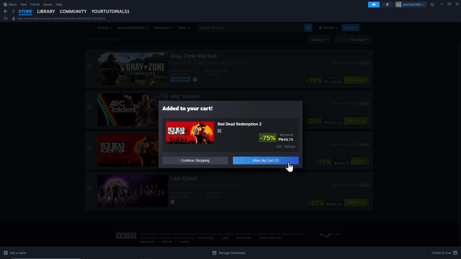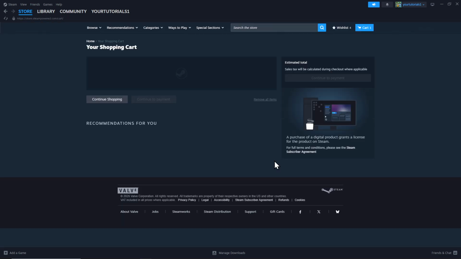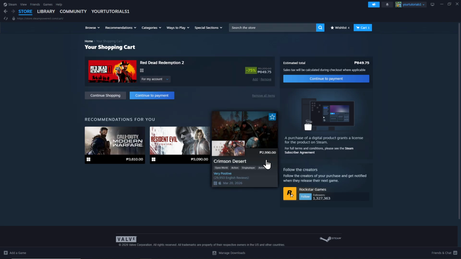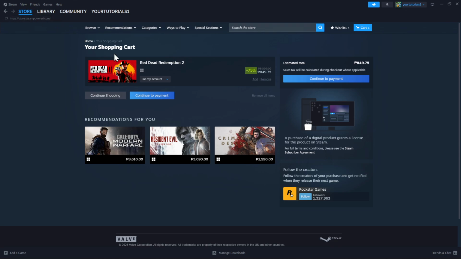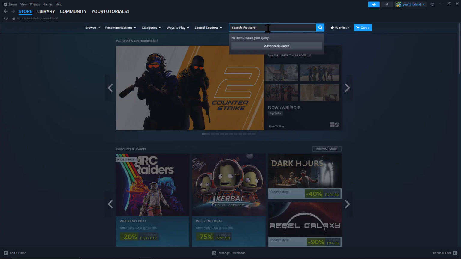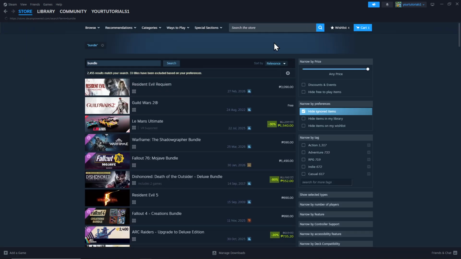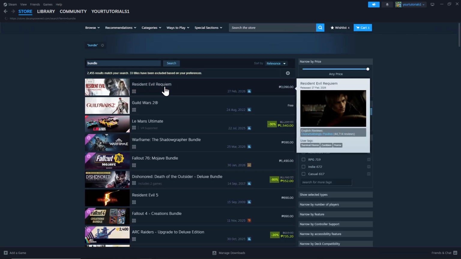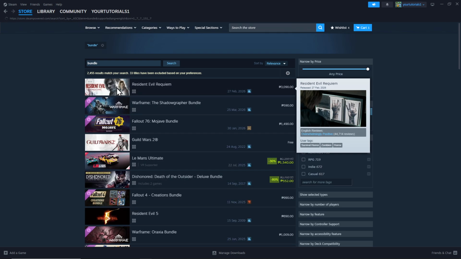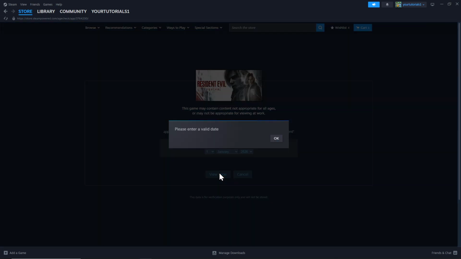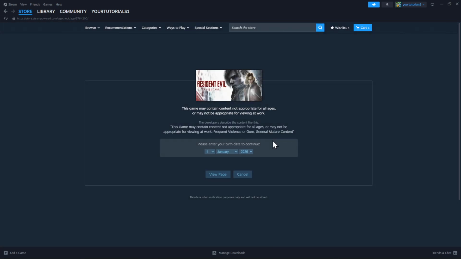Now, buy during bundles. Bundles are packages that include multiple games or editions together, usually at a lower price per game. On the store, search for a series or publisher, then look for items labeled Bundle on the results page or on a game's store page. Click the bundle to open its page, and review everything included. You'll typically see the original combined price and the bundle price side by side, so you can see how much you're saving. Bundles often run between 50 and 90% off, which can be a much better deal than buying individually.